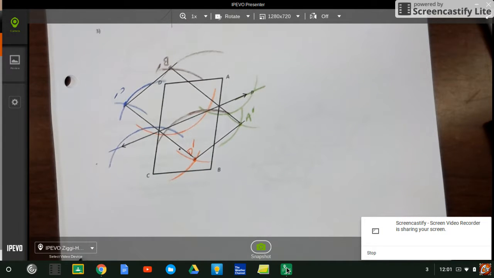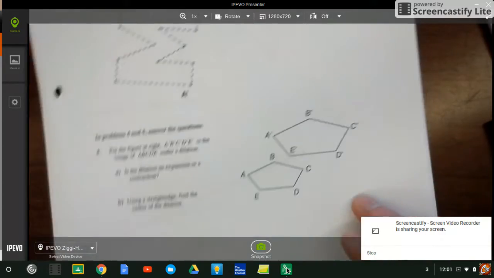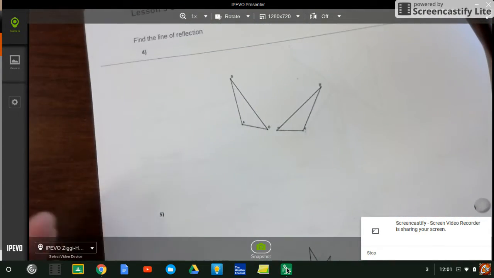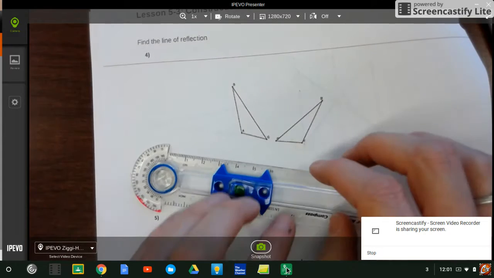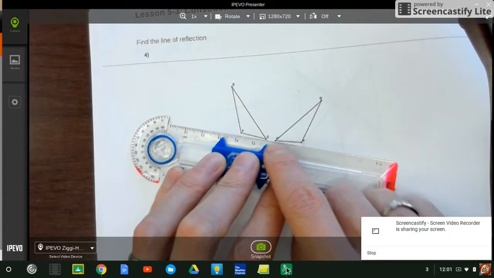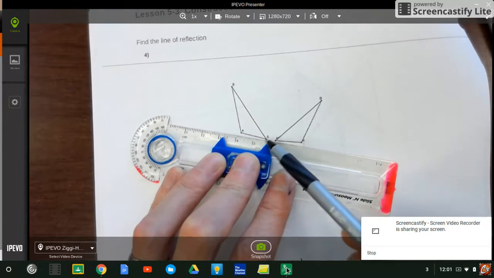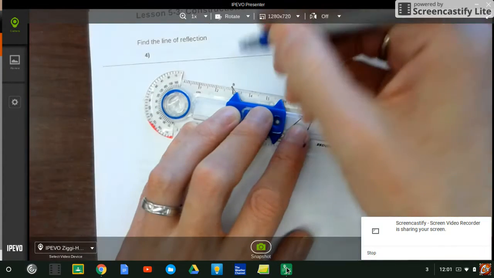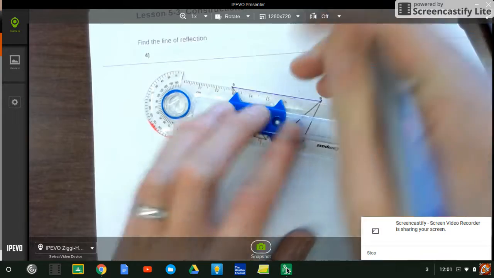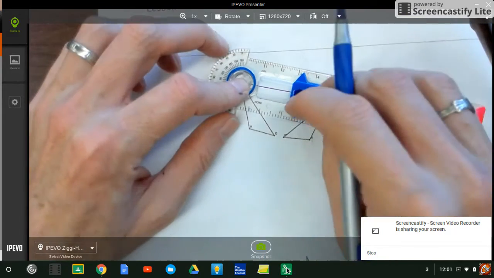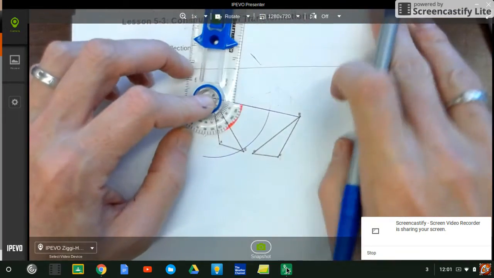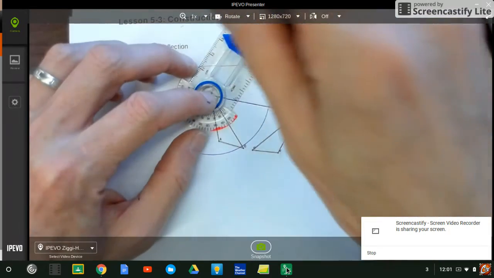Okay. So checking another one of these. It gets easier from here, I think. Find a line of reflection. Remember, finding a line of reflection is just a perpendicular bisector. I wouldn't choose these 2 points because they are way close together. I'm going to choose the 2 over here, B and B prime. A little further apart makes it a little easier to work with. So I just do a perpendicular bisector. We found out perpendicular bisectors are very useful in a lot of these constructions.